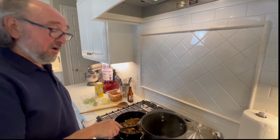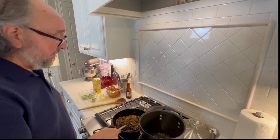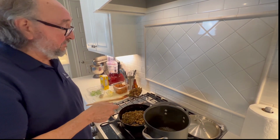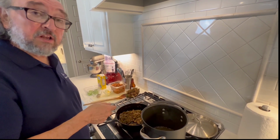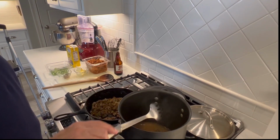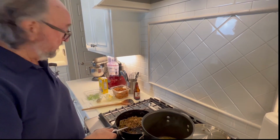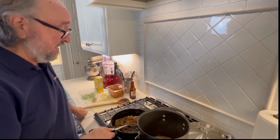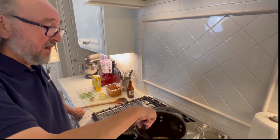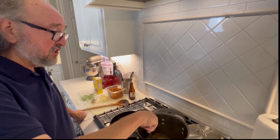So we're going to get this finished up here while the stock comes to a full boil. Okay, so now we have the stock pretty much at a full boil. We're going to take, with a slotted spoon, a spoonful of this roux and Trinity mixture. We're going to stir it until it is completely dissolved into the stock, and then we're going to do another spoonful. We're going to let it come back to a full boil in between, and we're going to do it a spoonful at a time until we've got all of the roux Trinity mixture blended into the stock.